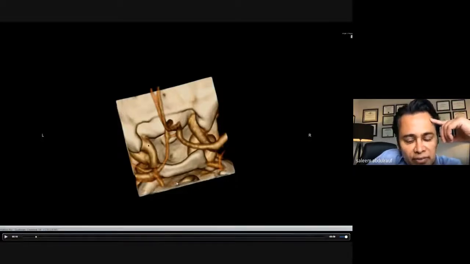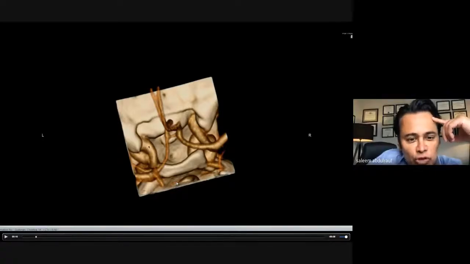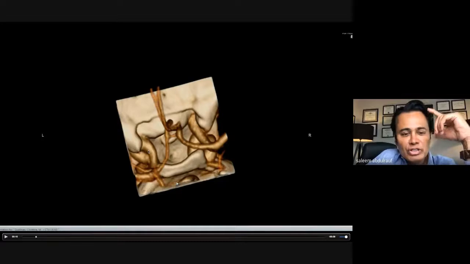What you see here, can you see my arrow? Yes. Okay, so what you see here is a very wide neck aneurysm. They tried to coil this aneurysm, they could not coil it. The aneurysm neck is quite wide. Because she was a ruptured case, it was too dangerous to try to put a stent because of the anticoagulation. So they called me up and said, listen, we cannot coil this aneurysm. This is the situation.